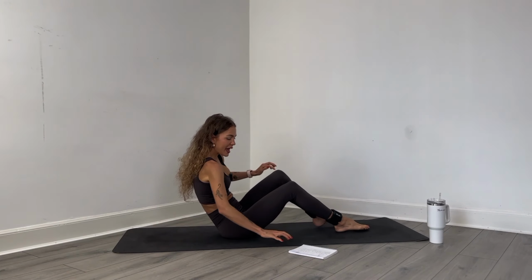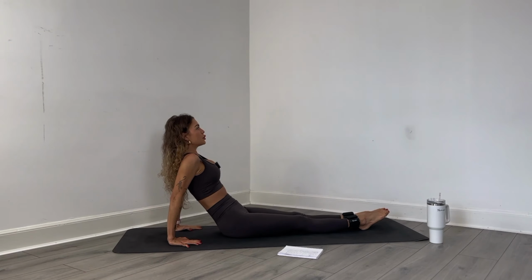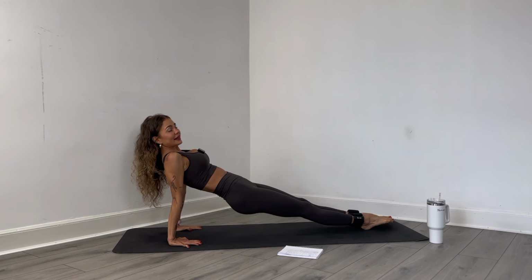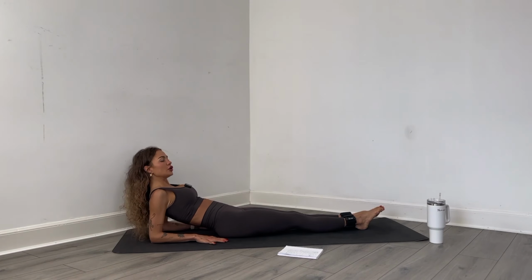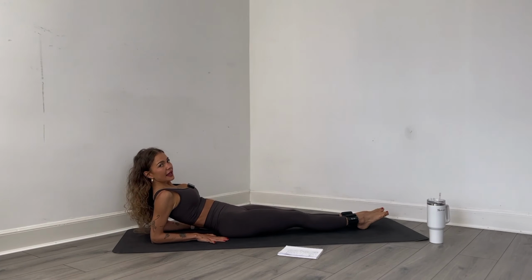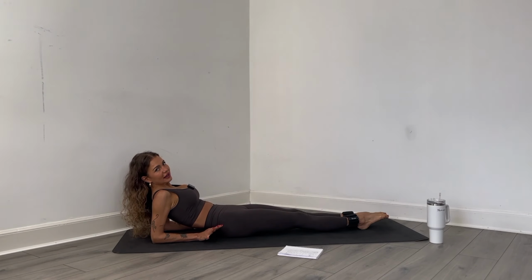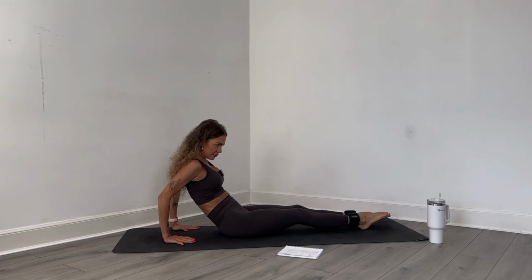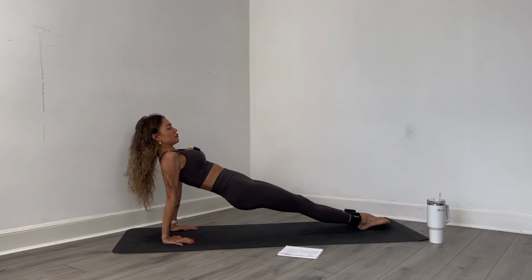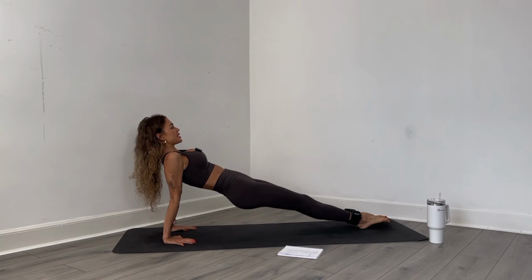Okay, hands behind you. Extend your legs. We're going to push the hips up into a reverse plank. If you can't do this, you can get down on your elbows. It should be easier for you and elevate here, or get to a glute bridge and repeat glute bridge march. But if you can, get into that high plank and let's go knee to chest.